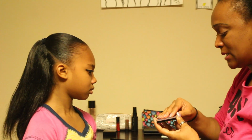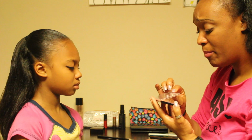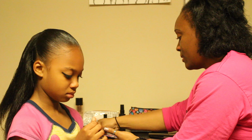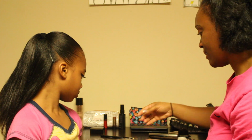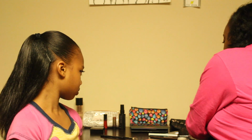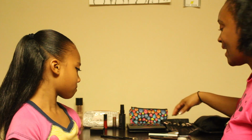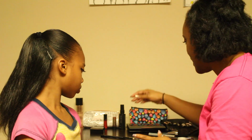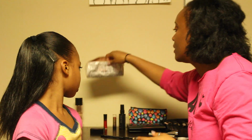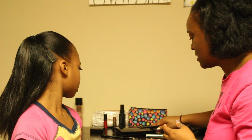So what I'm going to do is a couple of things. I like color, so I'm going to open this. This is Perfect 10 from the Dollar Tree. I'm going to mix that with the CoverGirl. I use brushes. Some people use applicators. I use brushes. This is a Mary Kay brush collection. I like this collection a lot. I keep that one on display, but I actually have a few brushes that I use. So for this, I'm going to call upon, oh no, it's not in there. In my compact, I have a crease brush and a lid brush.